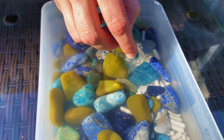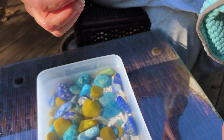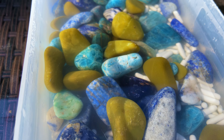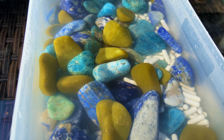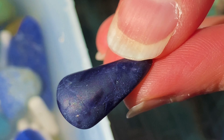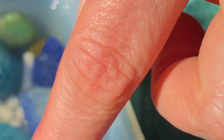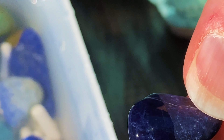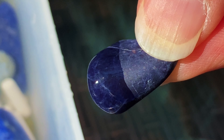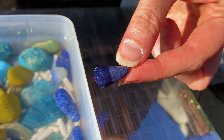I think it would be safe to dry at least one of them off and take a look at it. I'll dry one of the little guys with this microfiber cloth. The water is still pretty foggy - not surprising considering how thick that was. But look - just like we would do with the rotary, we've got that matte finish sheen now. Dip half of it in the water so you can see the difference. We're going for that candy-coated look - looks wet but it's dry. We're getting there.